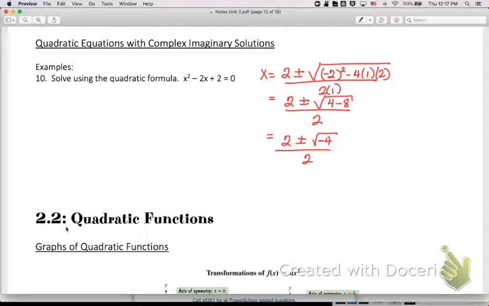All right, so this is what you get when you do your substitutions and start working that out. And hopefully you notice there that now we have a negative under our radical. So this is going to become 2 plus or minus 2i over 2. And since we can divide all of those things by 2, the solutions we end up getting are 1 plus or minus i. And so using a set in my math lab, we would say 1 minus i and 1 plus i. And so there you go. Same process as solving as always, but now you might end up with imaginary solutions, and we need to be able to account for that.